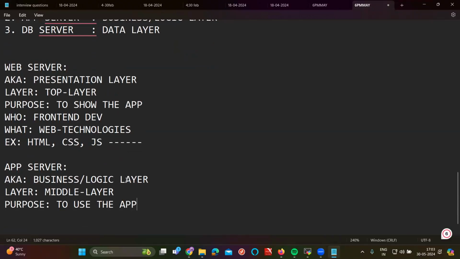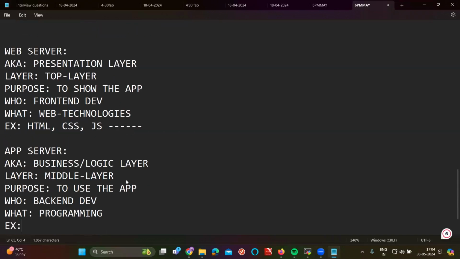But if you want to use the application, which server is going to help you? App server. In real time, who is going to work here? Backend developers. What will backend developers use? They will use programming languages.